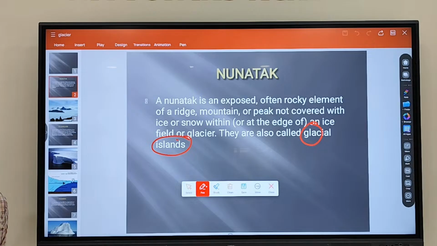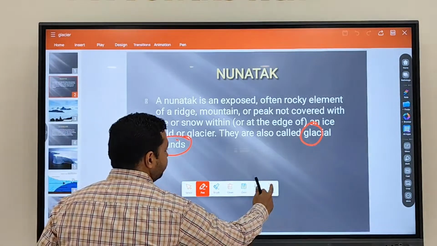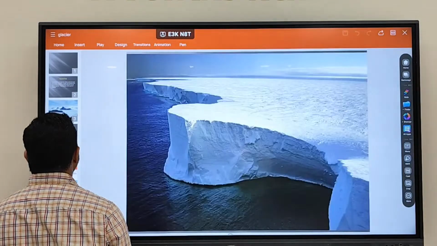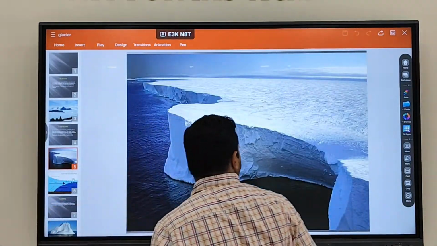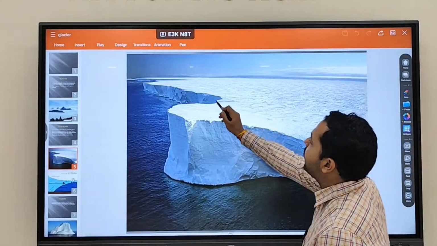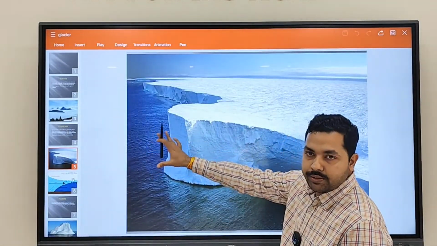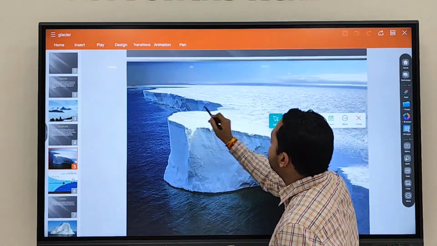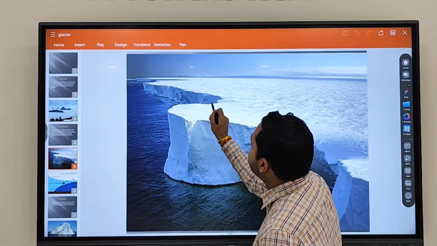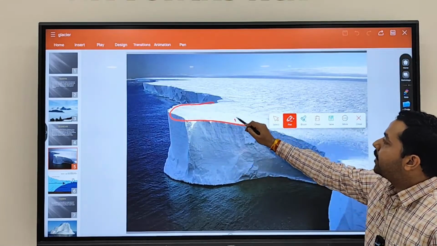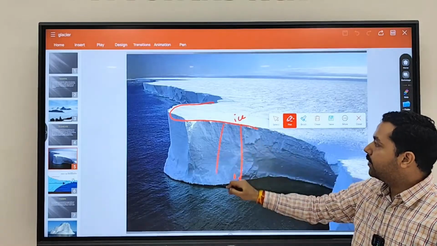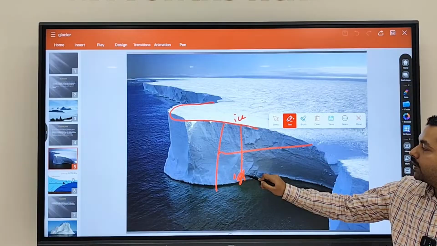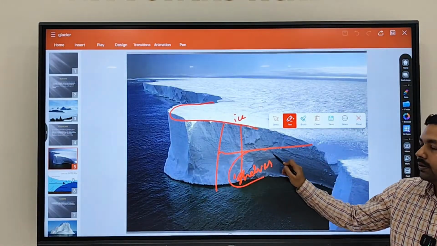Now the second thing that you're going to find is ice shelves. Now this is what you're finding in a figure. What is this figure? So there is extension of ice. Ice is extended in the ocean. When ice is extended in the ocean, this part of ice is referred as ice shelves. The part of the ice which is extended in the oceans is referred as ice shelves.